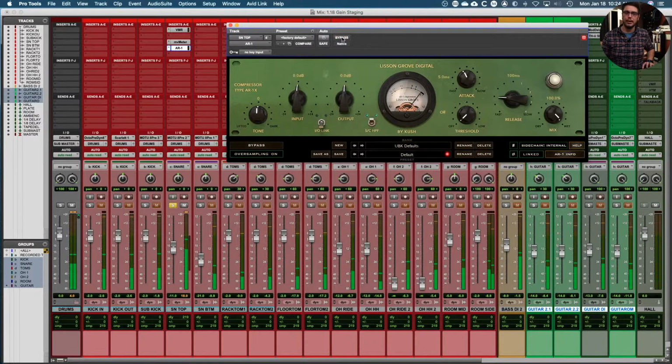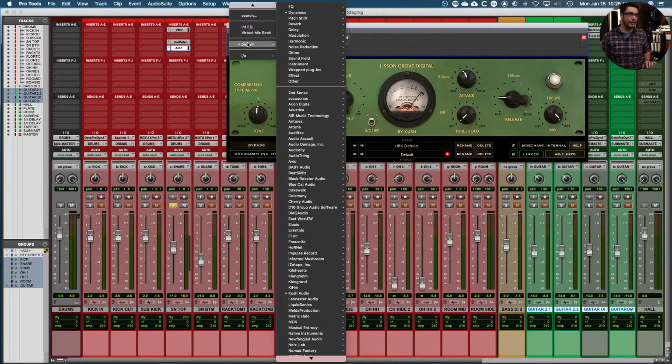Play it again with it on. You can actually hear there's some saturation going on from this plugin because even though this is a digital plugin, it was modeled on analog.